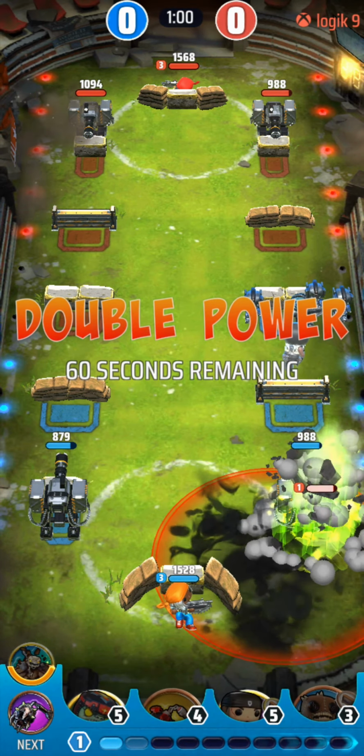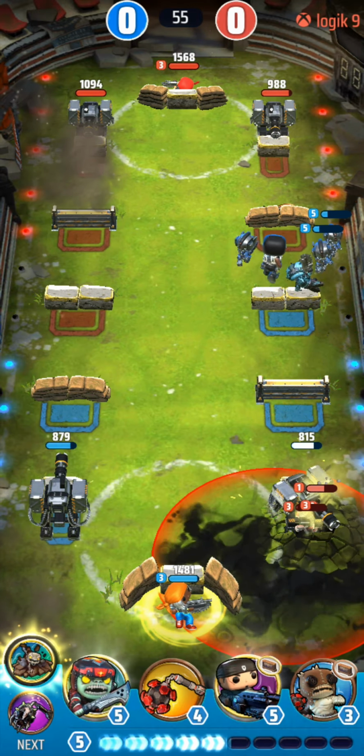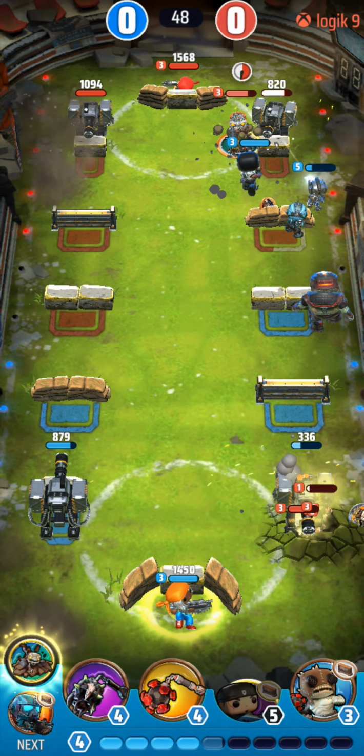But we did get a few hits in, and now we have 60 seconds left, so we are on double mana generation now, so now we'll be able to spawn units much faster. But of course, the same goes for the opponent, but we're doing a pretty nice push here on the right side. Look at this, guys.